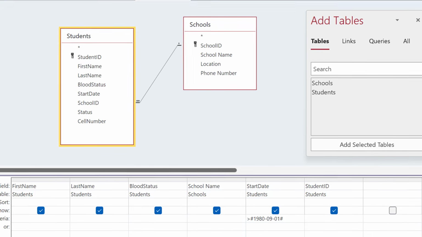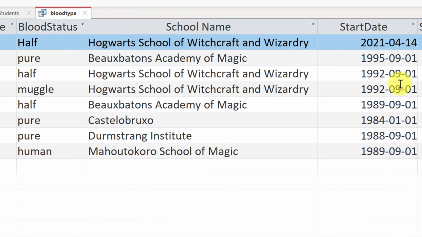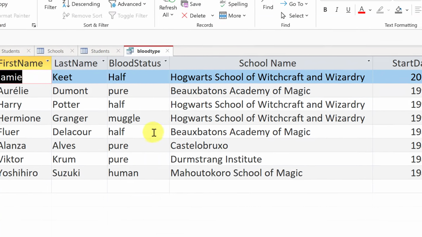Now if I go ahead and run it and take a look at the start dates here, everything is past 1980. I could use the less than to look before 1980, and you could use the combinations if you wanted to include the equal or less than. And I'm going to give you a page that you can look up for this too.